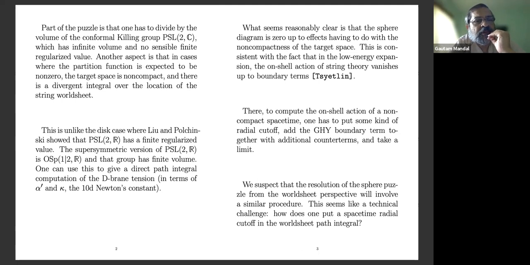Sorry, Raghu, can I? The volume of the PSL(2,C) is also in the numerator, isn't it? I mean, that's an infinity, not 1 over infinity. That is why you have to divide by it. Well, it is there in the numerator somehow, but we don't explicitly have it, right? There are some fields, usually we have an integral over d phi and so on. Yeah, but I just meant the numerator versus... it's actually an infinity, it's not a 0. The PSL(2,C) volume is an infinity. You have to get rid of it. It's like in standard gauge theory. Yeah.